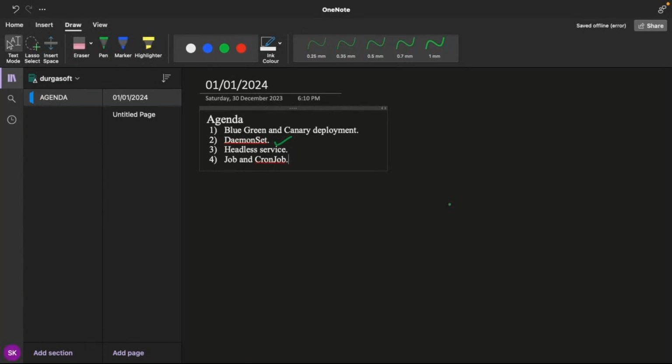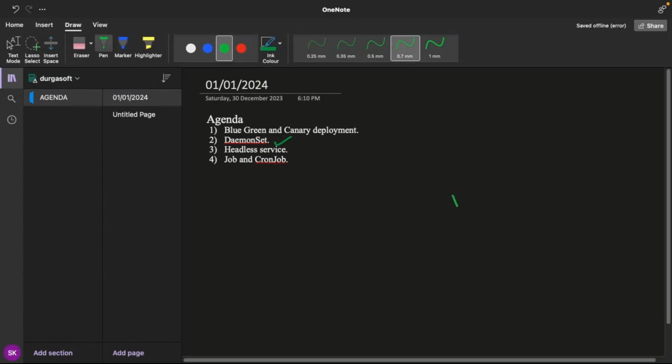An example I can take is that our Kubernetes cluster should send an email to me. It should happen only once. Once the email has been sent, it should shut down this pod. Such kind of things which need to be done only once in the Kubernetes cluster will be handled by jobs. A job is one of the Kubernetes objects used to handle such workloads that should be done only once.